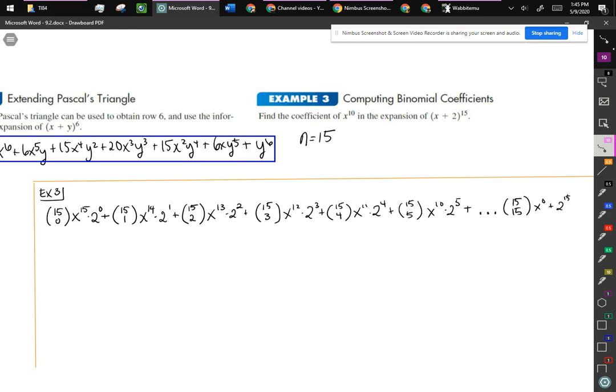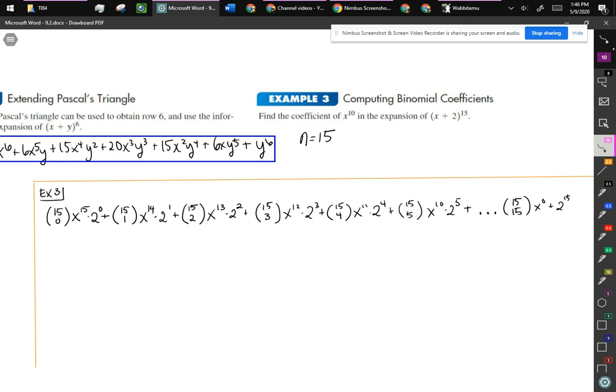The other thing is I've done the expansion out up until the x to the 10th that they're looking for. The ellipses just represent all the other terms that I didn't bother expanding because they're not very relevant to the final answer. But if you take a look right now, what I want you to notice is that when I've expanded it out, this is actually the sixth term. Now, if you want to pause the video right now and just copy all this down, by all means do that, and I'll continue in a second.